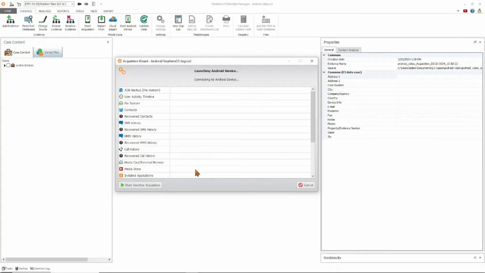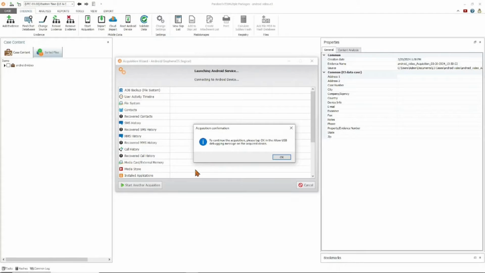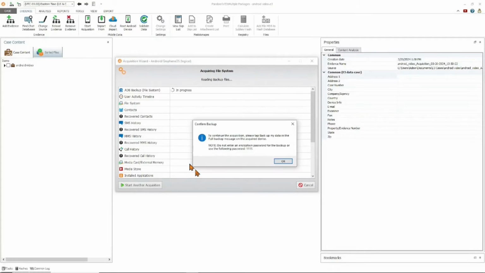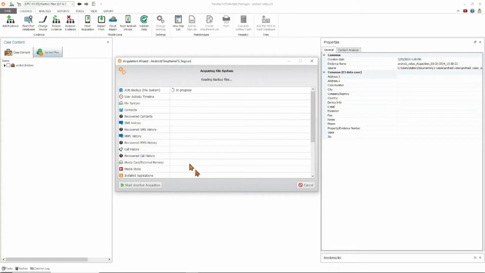Now you will be prompted next to allow seizure services. This is a small file temporarily added to your device to allow the acquisition of the active memory services of the device. We will allow this and select to continue so we can do logical imaging. On the device, you will be prompted to do a backup of the device. This backup option will start the creation of the logical image. There are two options with logical images. You can do the ADB image I have processing now.